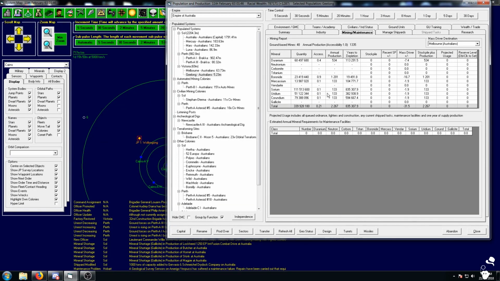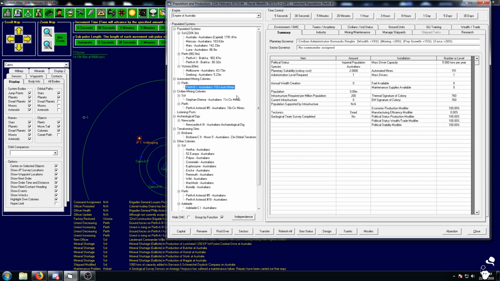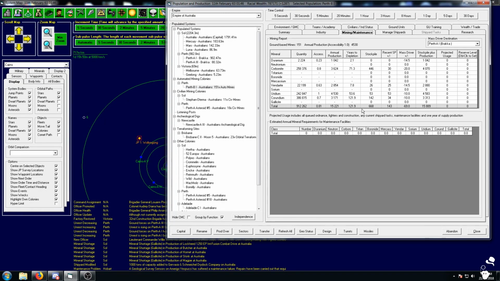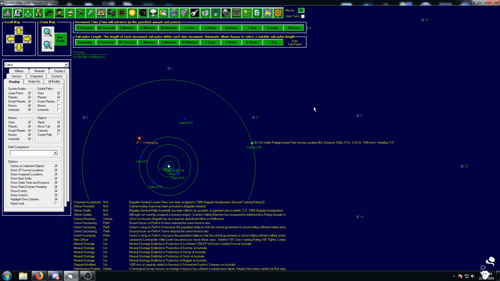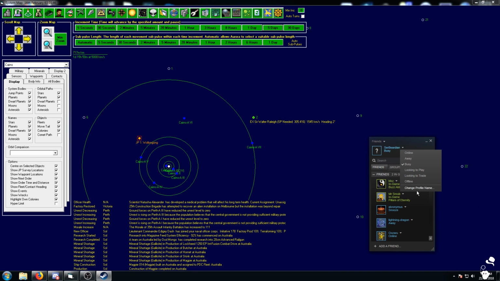Okay, Geelong does not have Vendorite, but it's fine. It doesn't have a lot of workers, so I mean it's still being terraformed, so it's okay. Perth B1 has just a little bit of being dug up, so yeah, no, we're fine on Vendorite. We're fine. Keep on going. Okay, you can just go away.